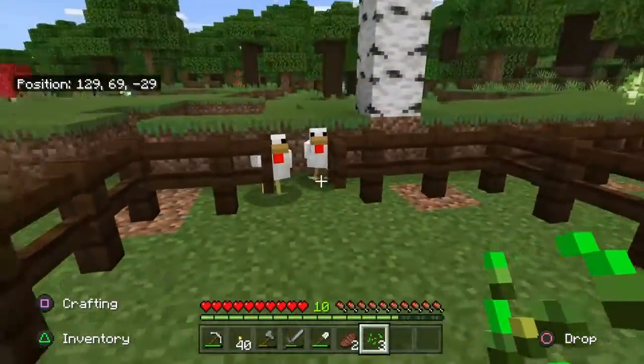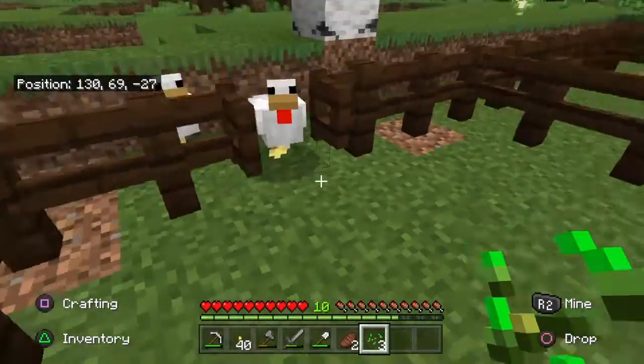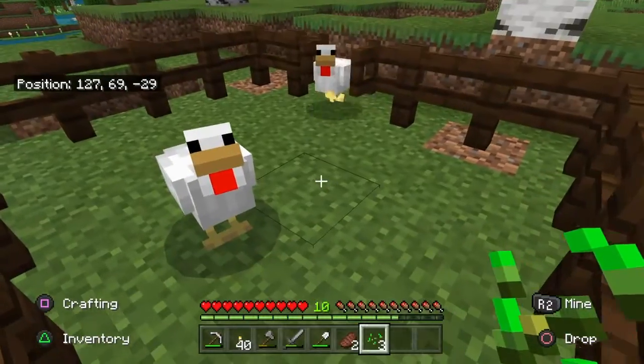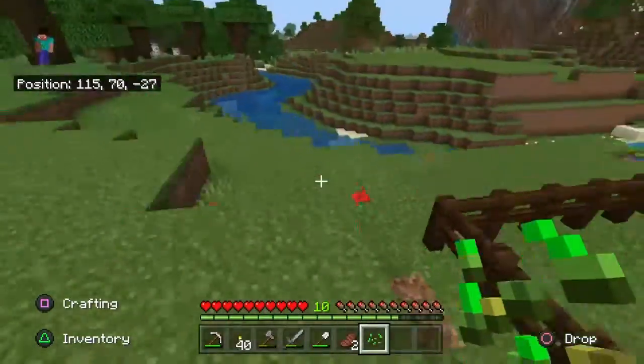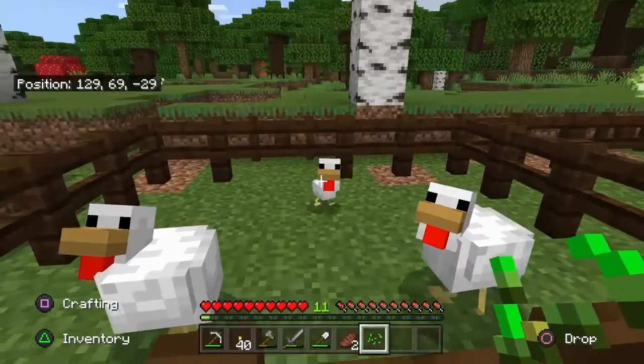Chickens, dumb as anything. One at a time. Don't be greedy. Thank you. Come on. Yes. Breed. Hey. Successful. We have chickens. Yes. There we go. Lovely.